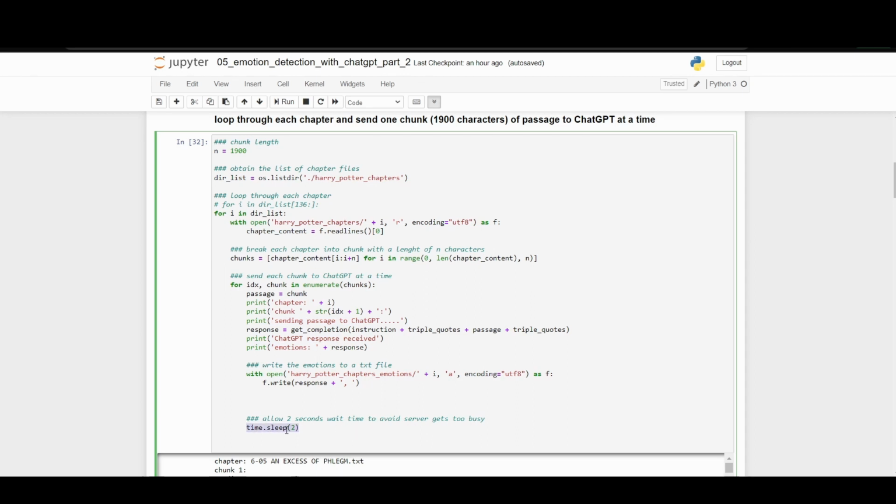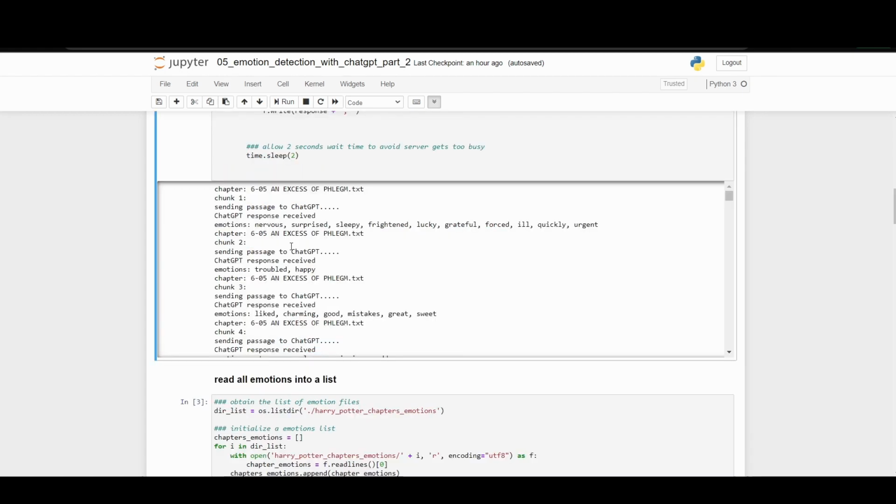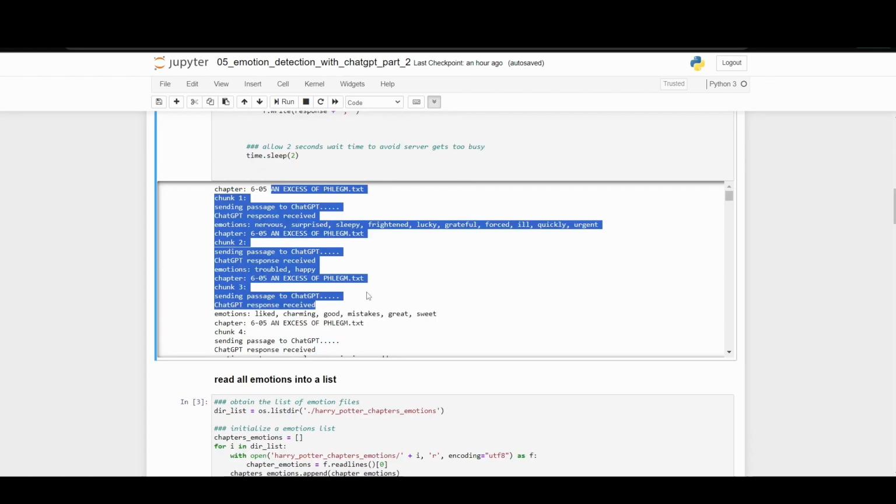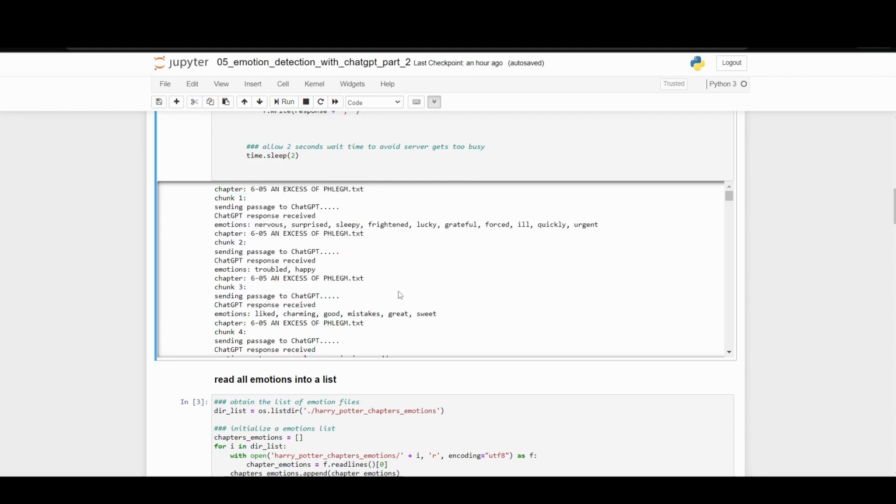But actually this doesn't solve the issue. I still get timeout errors frequently, probably 7 to 8 times across the entire analysis. I think this is because the OpenAI server sometimes gets too busy, and therefore whenever that timeout issue happens, you can come back to this outer for loop and then modify your directory list, start from where you left off last time. As you can see, I'm still preserving some output that I got when I ran my code.